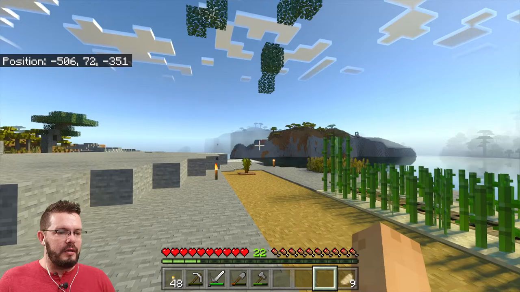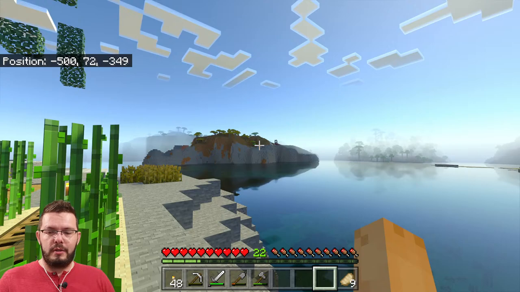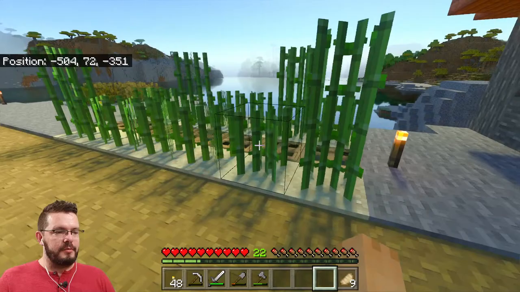This is now my house. You can see it's almost morning. If you remember, there's that awesome ruined portal that we found in the previous episode. And yes, I started growing some sugarcane over here. This was one of the patches of wheat that was growing around randomly.